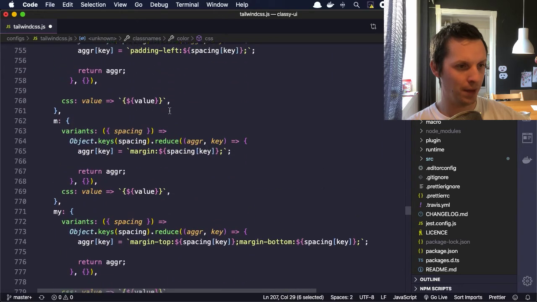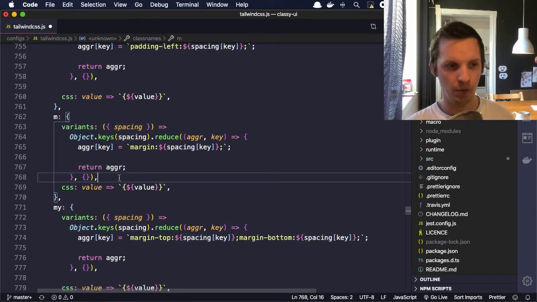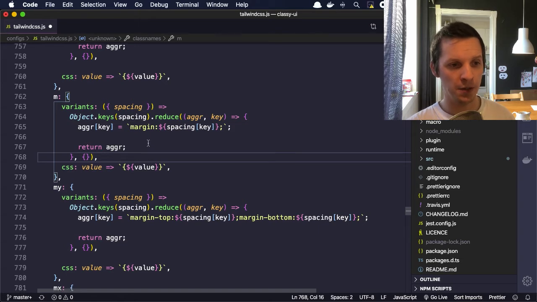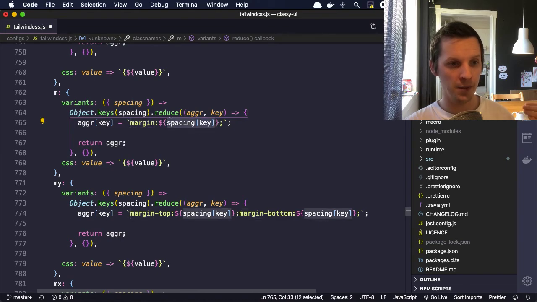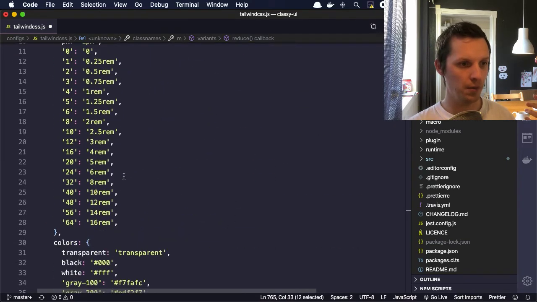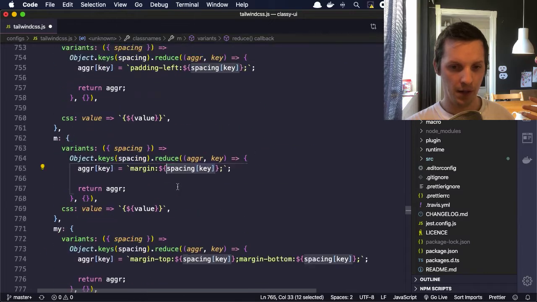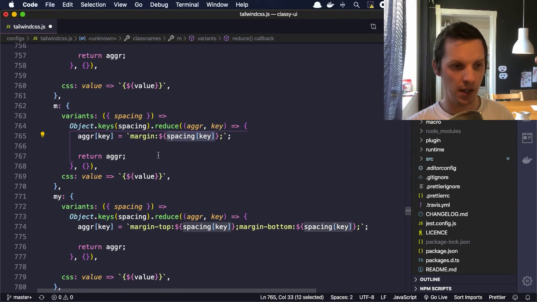So building up the different margins and stuff. Here we're grabbing the spacing and we're using JavaScript to produce all these different class name variations, or variants. So here we're iterating the spacing, and then we are creating some CSS based on that, which is margin and the spacing key. If we look way up to the top here, we have different spacing, like 0, 1, 2, 3, 4, 5, 6, and so on. And that is also what we get here. So we get like M0, M-1, M-2, M-4, M-8, and so on. And it will use the correct margin key value here.